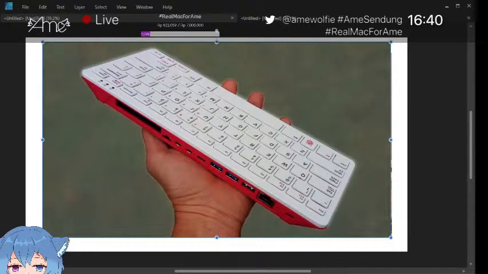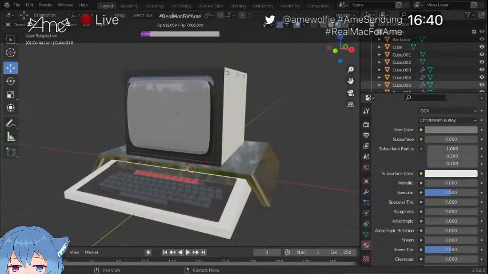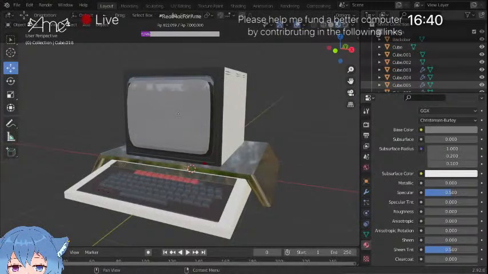Unfortunately, this kind of style is not really for long. So there is that. Let's go back to Blender. And so, yeah, I guess that is it for today, because next up, it's actually going to be a bigger project of everything.